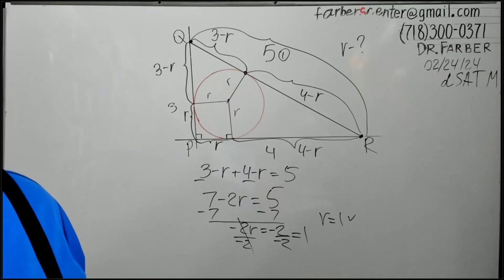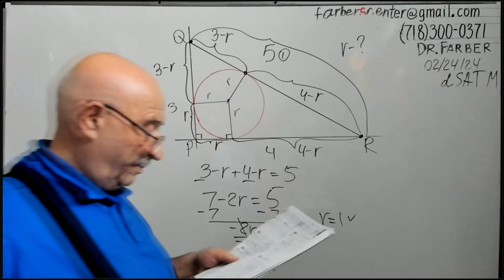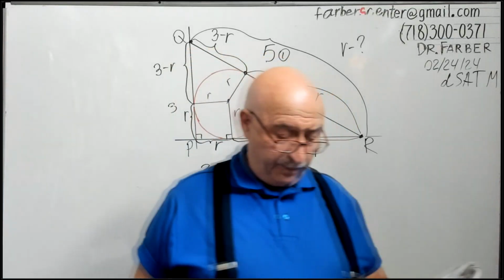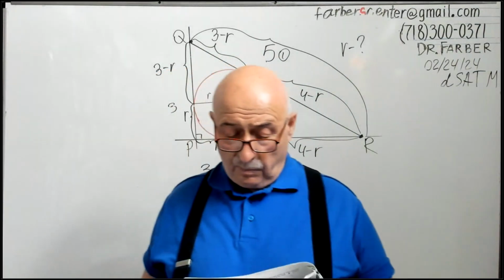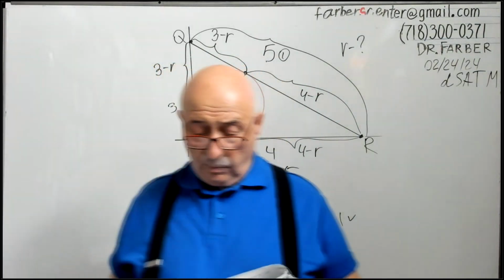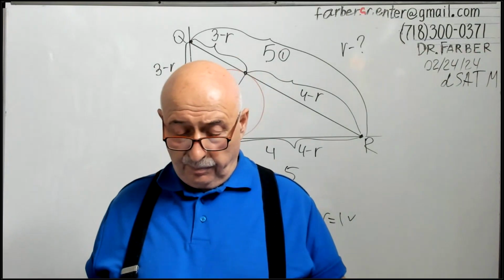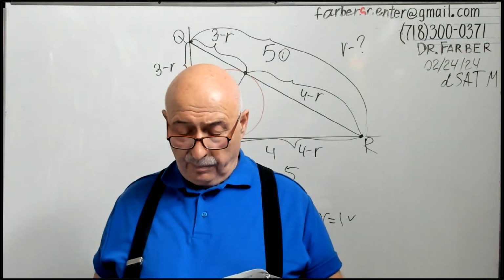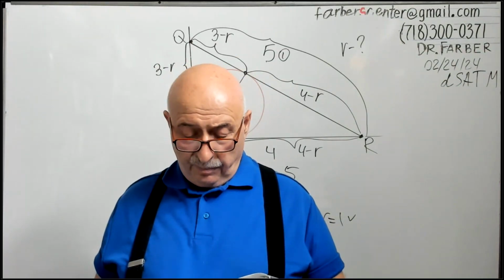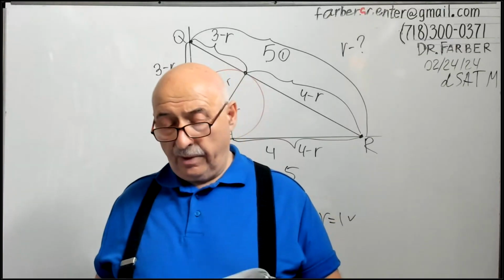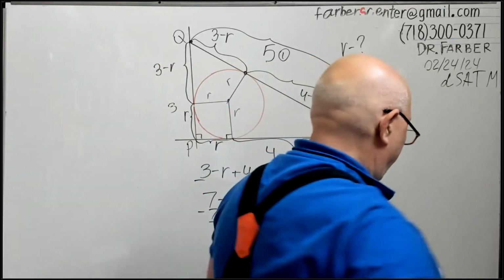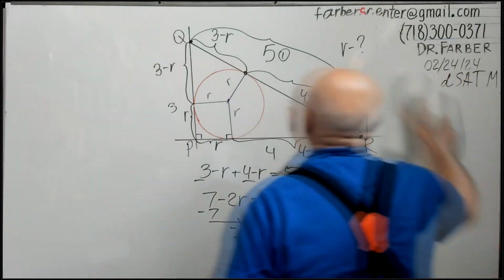20 grams of a solution P is 10% alcohol and 30 grams of solution Q is 20% alcohol by mass. If these two solutions are mixed together, what is the percent of alcohol in the mixture? Disregard the percentage sign when writing your answer. Okay, beautiful reading. Let's go through this problem.